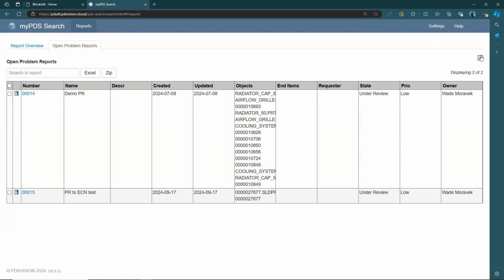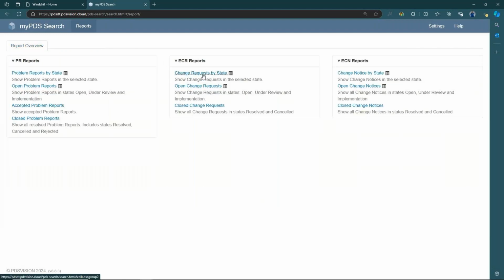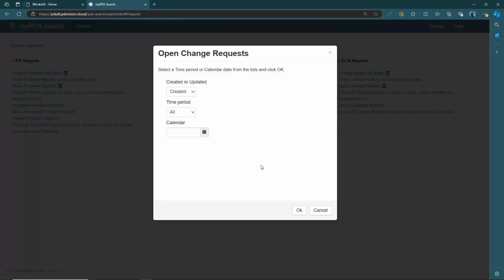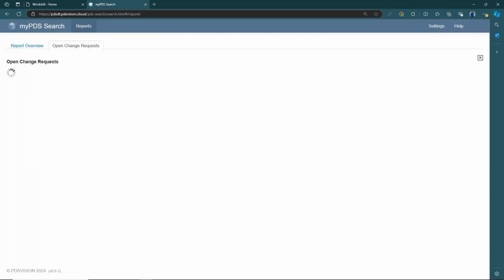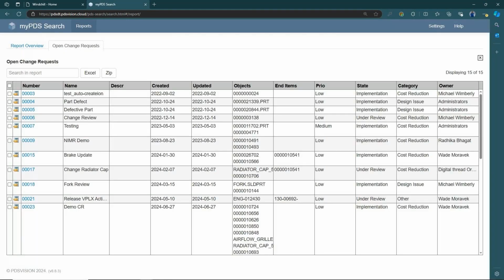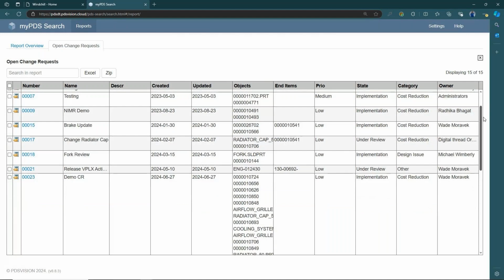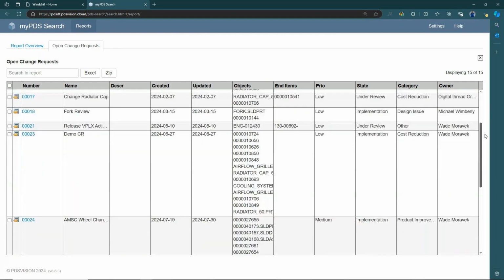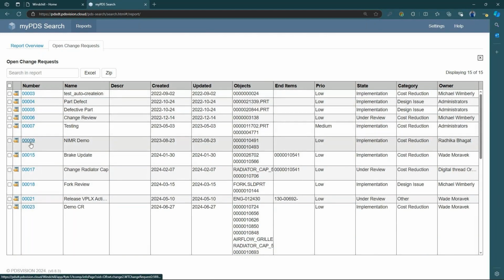We can do the same thing for ECRs. What ECRs are open, and show them from here. So this shows that there are 15 open ECRs, and of course there's a link to it directly inside of Windchill.